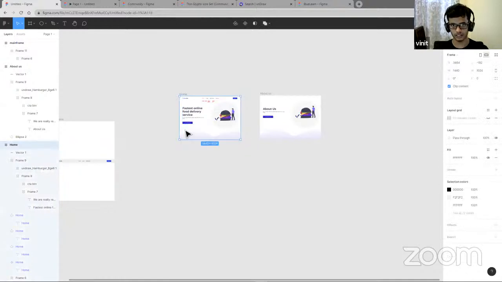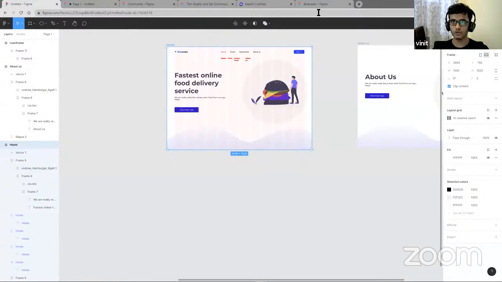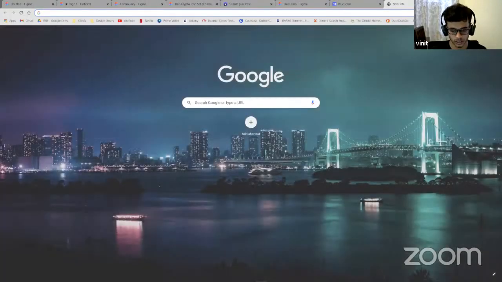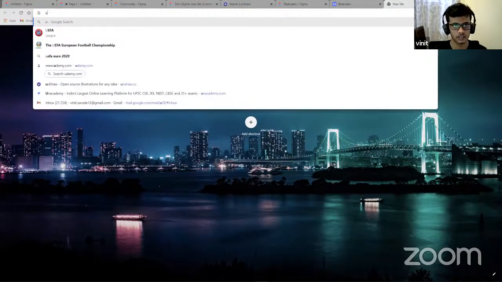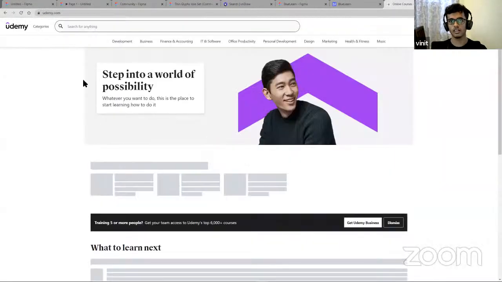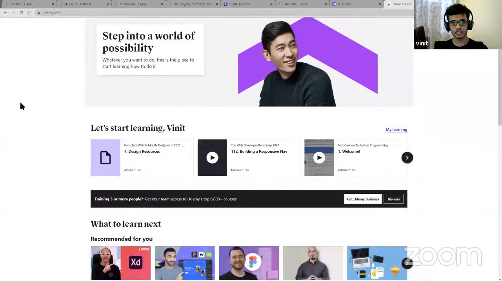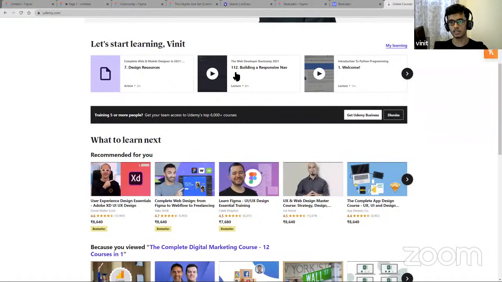Okay, fine. So if you remember this column, if you go to any website, even a Bluelearn website, or say Udemy, if you notice, they all have a lot of white space at the sides. They're all constrained to one container.